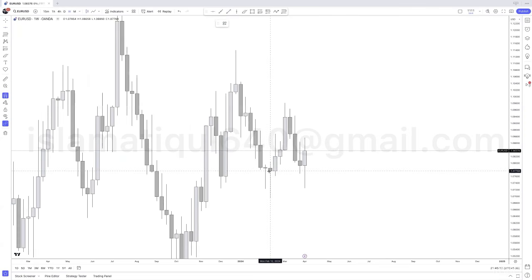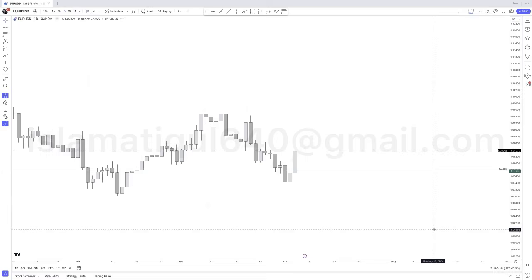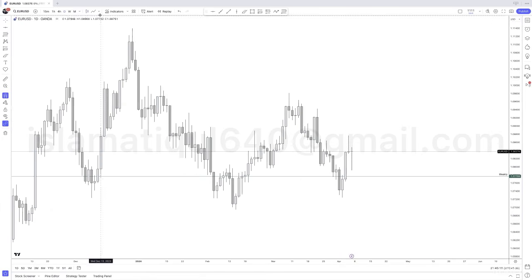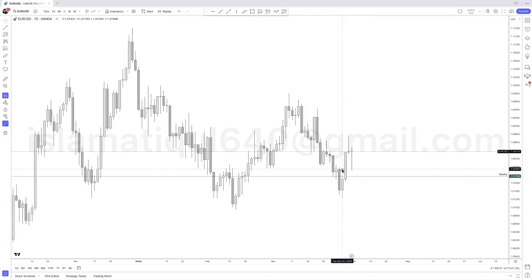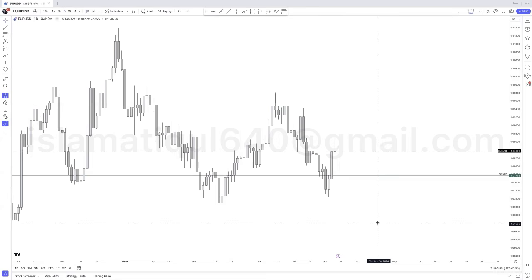Because weekly has rejected the weekly support. You can see that clearly. And if we go to the daily time frame, what has daily done? Daily has given us a clean breakout over here. So just like I said, this breakout is now valid because why? Weekly has rejected, right? Inside of that rejection on the weekly is where we have this daily breakout. Okay. So now we know that weekly is currently in a bullish storyline.